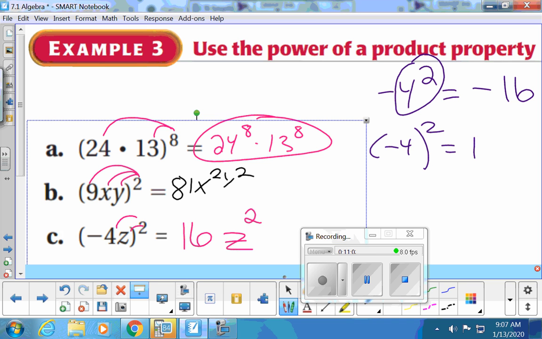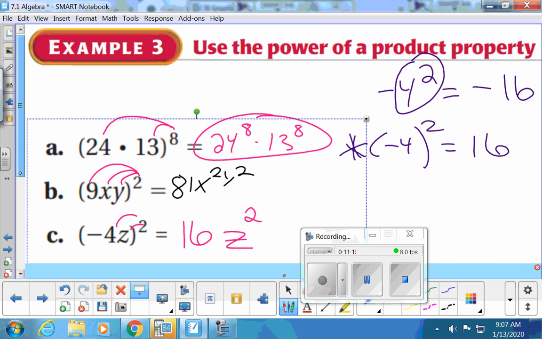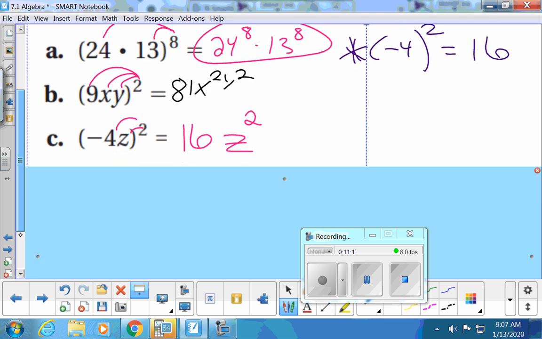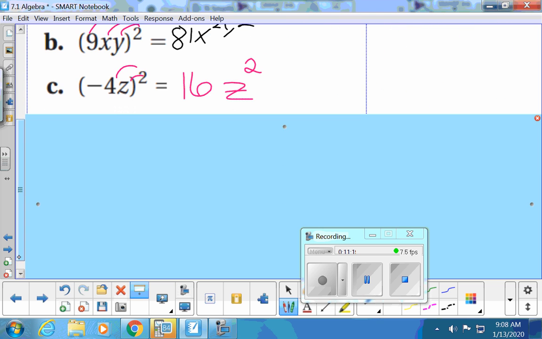Right. So it's very, very important that if you're taking a negative number and squaring it, or taking it to the 4th power, or the 6th power, any even power, to have that parentheses in place, okay? Everybody good with that? All right. You'll hear that every single year, because it's important. You want the calculator to give you the right answer, not the wrong answer.